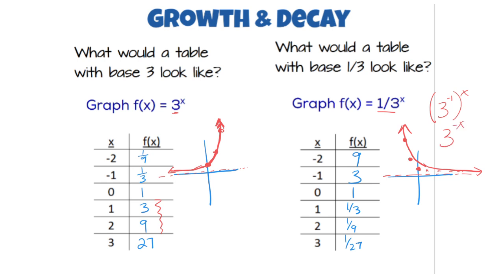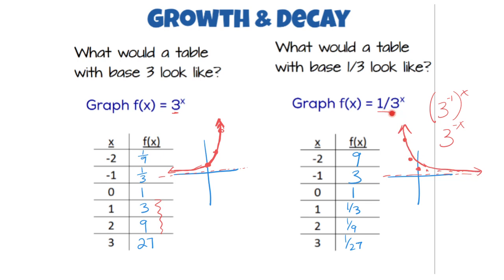And if you put a negative in front of your x, that's going to be a horizontal reflection, if you'll remember that from way back when we were doing all the transformations. And so anytime you have a fraction here, it's really just a reflection of if it wasn't the fraction. Now, what changes also is the fact that this is growing exponentially, whereas this one is decaying exponentially.